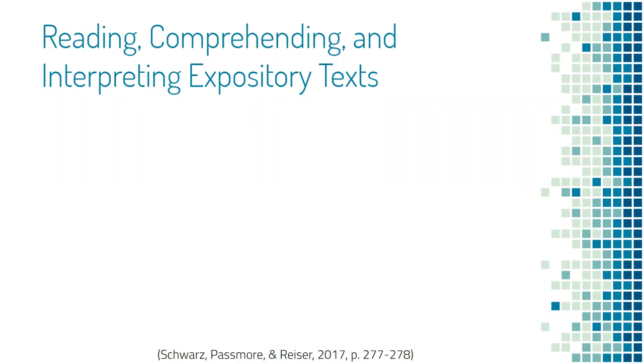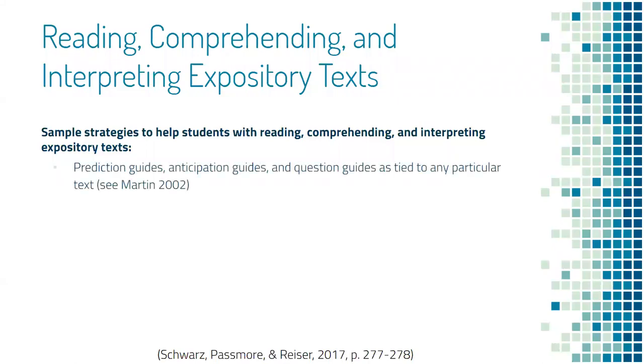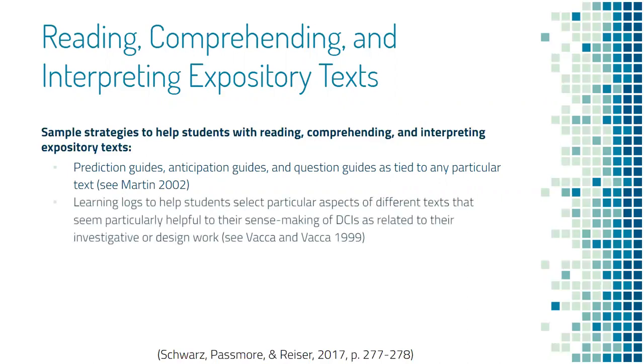When students begin to explore technical research literature, teachers must provide scaffolding to make these resources accessible to their students. Listed here are the strategies that can help the teacher walk the students through this process. To help students focus their reading in an expository text, the teacher can provide guiding questions to help students identify the target information. After the students are comfortable in identifying where they can locate important information, the teacher can have the students create learning logs so they can practice identifying main concepts on their own.